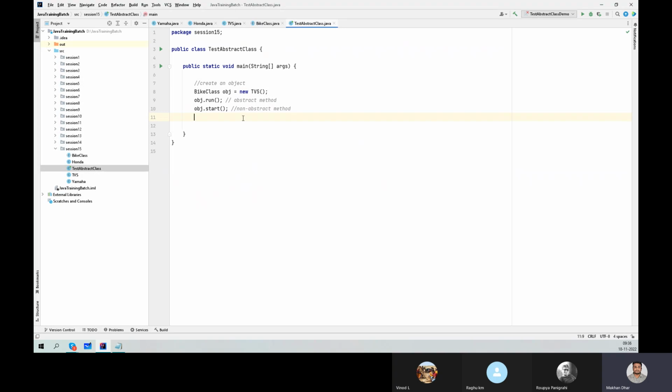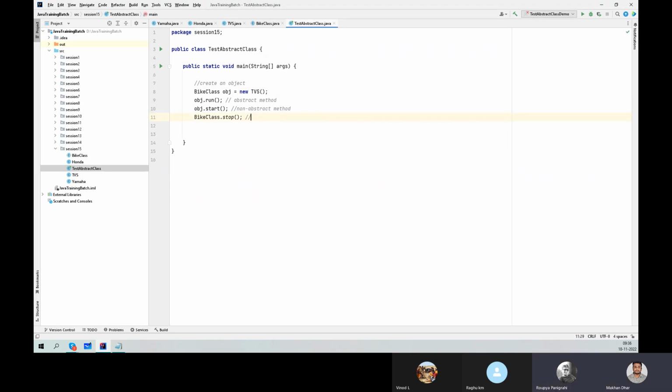Now for any static method, if you want to call it from another class, again the class name, whichever class's static method you want, first you type that, because you are in another class. So first put bike class dot, then you will get all the methods if they are available. So bike class dot stop.